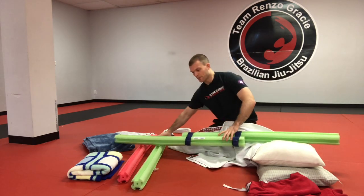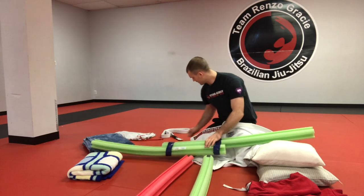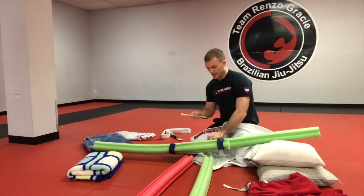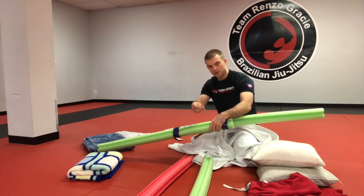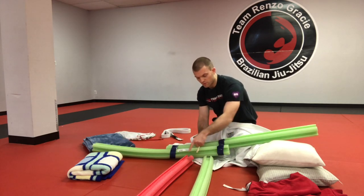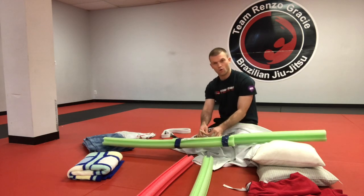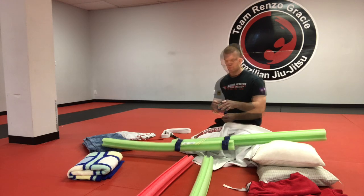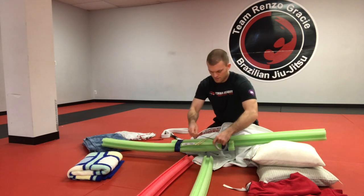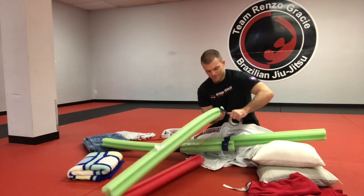So now, what I'm gonna do is the skewers, we wanna have it go on top of the noodles. And we're going to attach duct tape from each leg through the hole, and it's gonna go over the stick. Wrap duct tape around the leg.